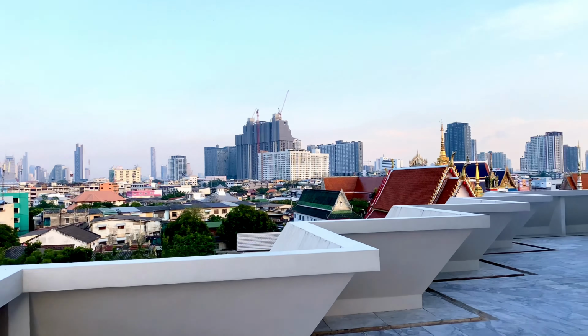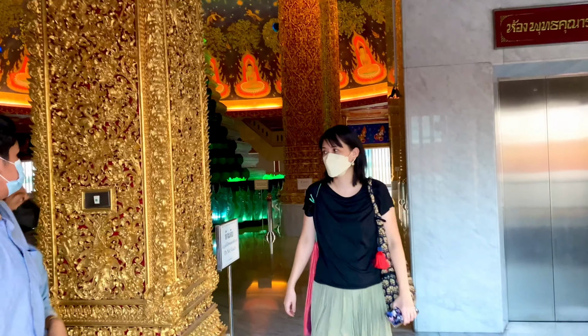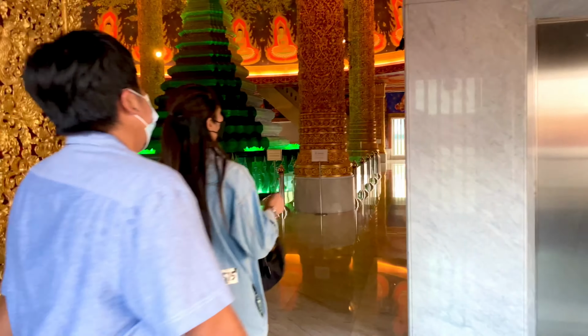From this side, we can see another temple. I remember this temple is what they call Wat Kunchan, and that one also has a sitting position. And guys, you also have an option, not only using MRT, you can also use the BTS SkyTrain using Talat Phlu BTS station. And now we are here inside this kryptonite building.